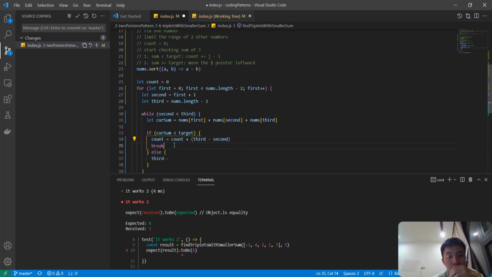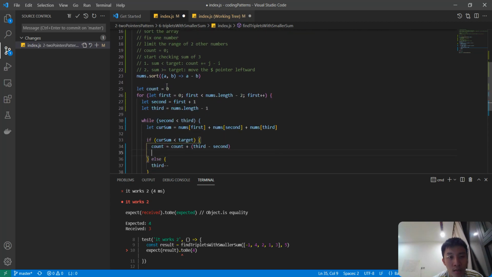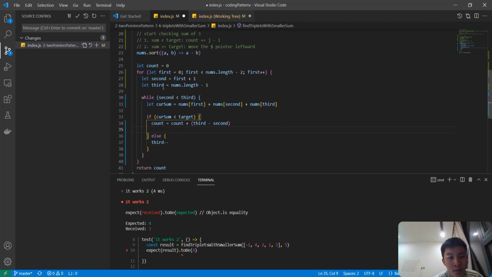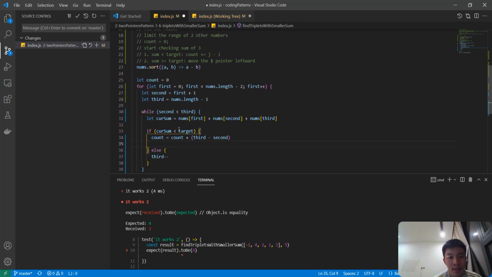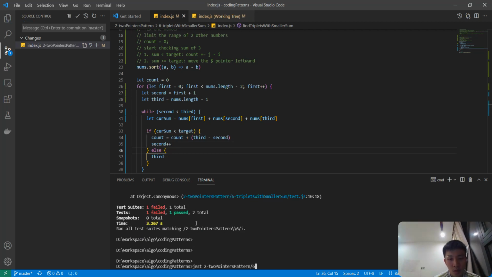We can update the count here, but after that, I want to move the second pointer rightward to check other possibilities as well. So second plus plus, right? That should fix our problem.